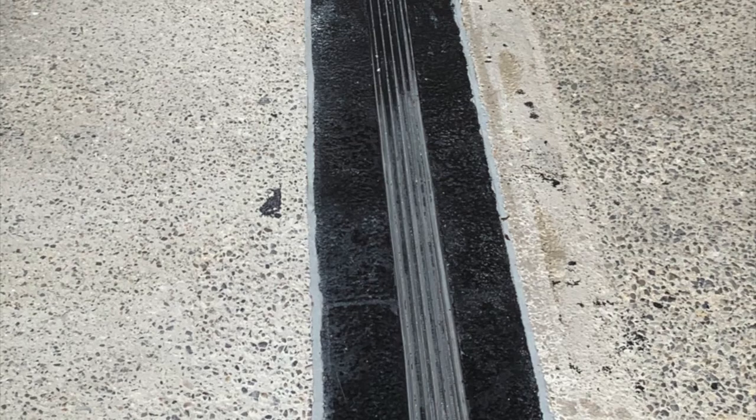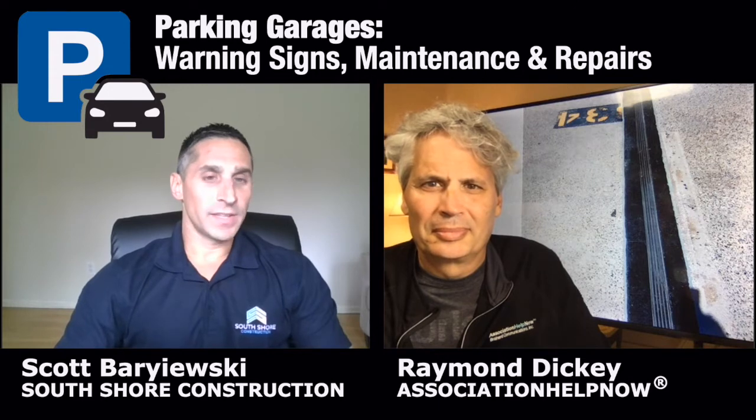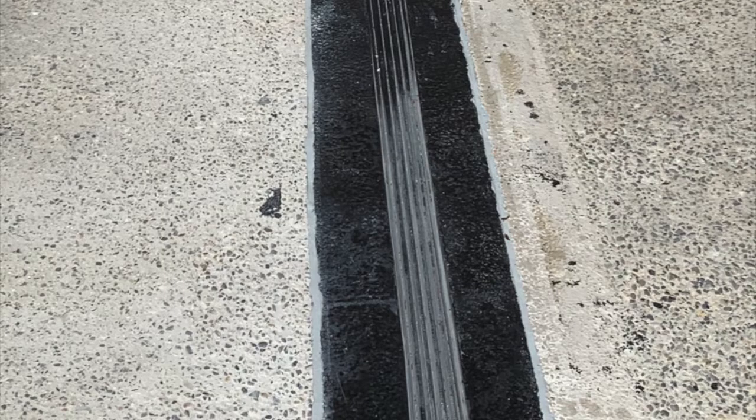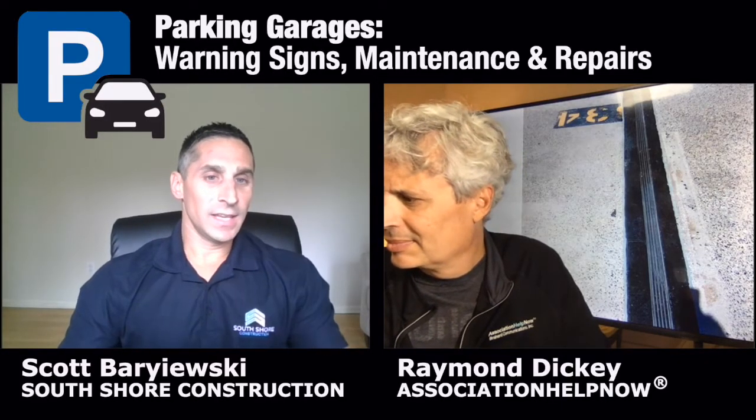Yeah, this is not a thing that needs to be repaired. This is an expansion joint right here. Parking garages, depending on the construction, need to accommodate certain amounts of movement, so there are large gaps there. That gap right there is probably two or three inches wide. And that's a membrane in the middle with some epoxy nosing on the left and right, the black stuff holding it in place. That has more movement capability than caulk, let's say. This is meant for vehicular traffic, so cars can drive over it. And when the garage expands and contracts for different reasons, whether it be weight load or weather, this thing moves along with it and helps to seal out the weather.